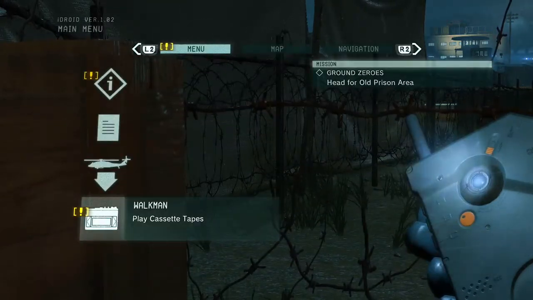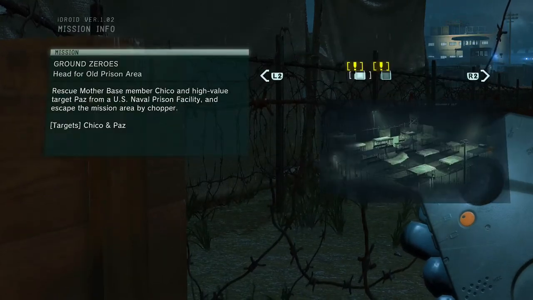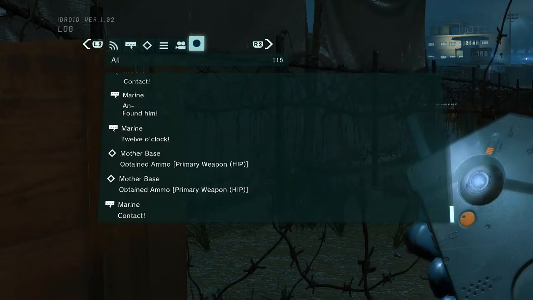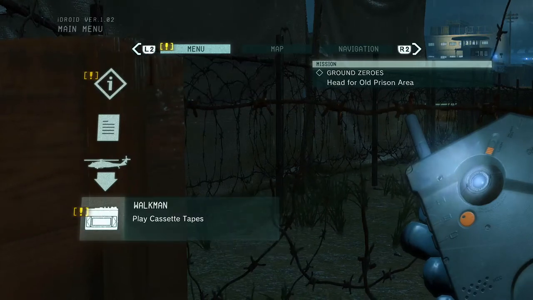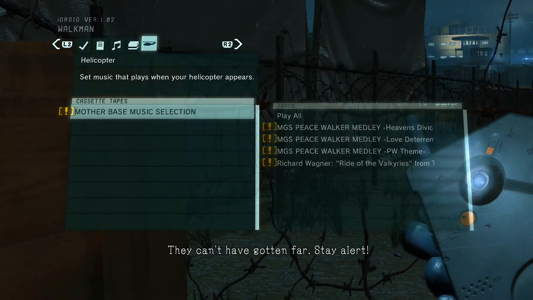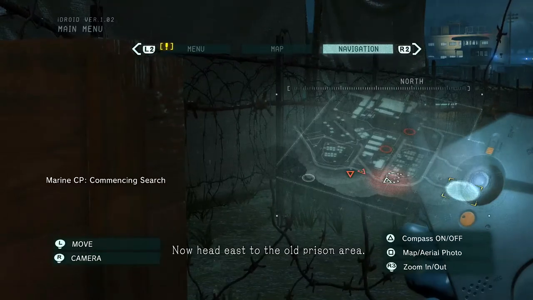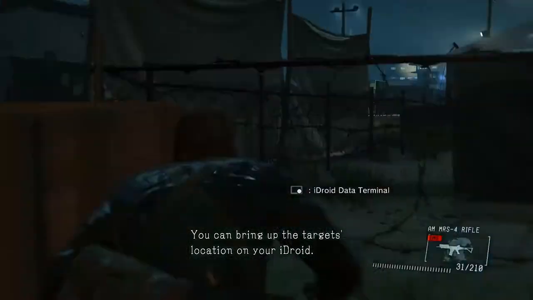I'm really surprised that there's no way to play cassette tapes. You can't restart from a checkpoint. You can bring up the target's location on your iDroid.